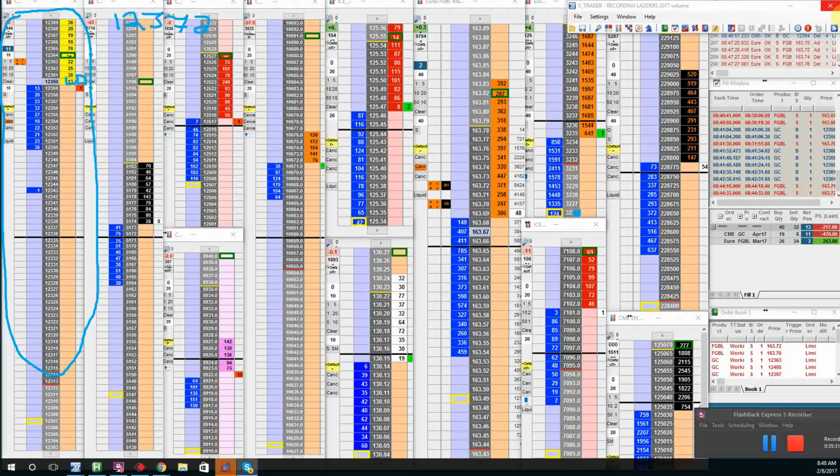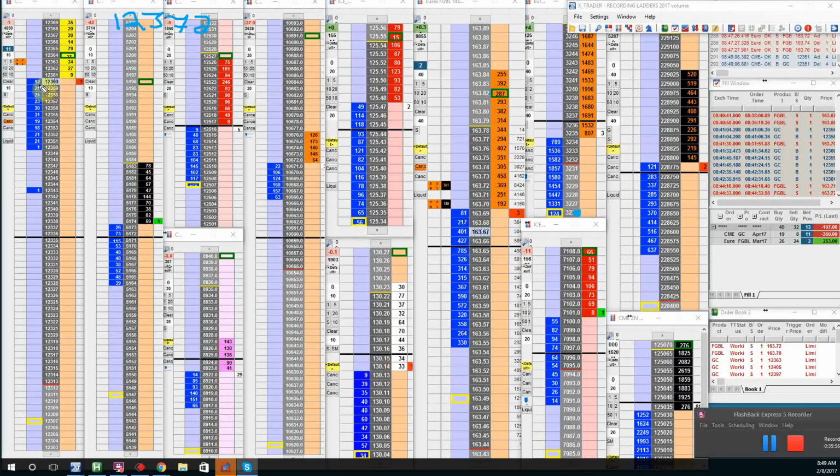Another 50 lots have been bought over here. So just keeping a very close eye on this 60. So there's a bit of a battle going on over here. There, it's just been taken. Now you're seeing, every price they're taking it. Every single price that they're starting to take, and the buyers are reloading.